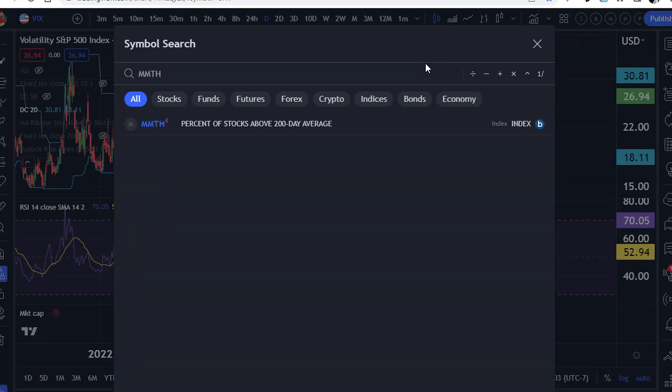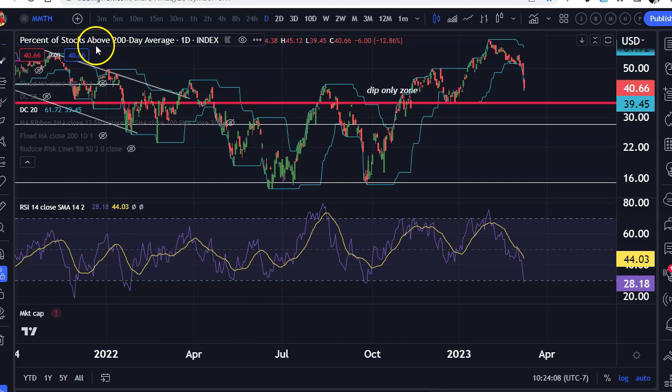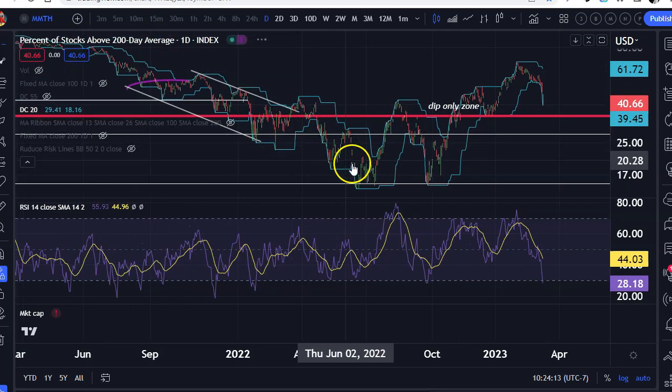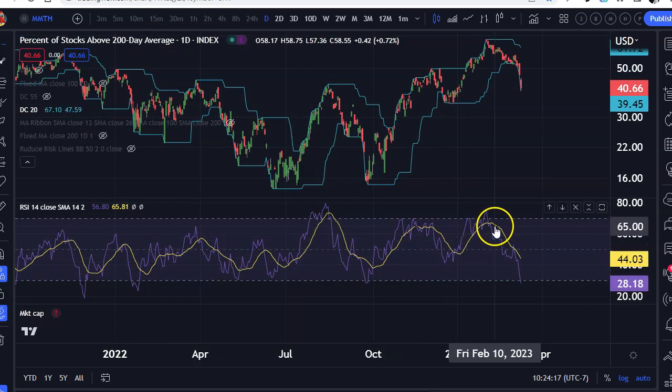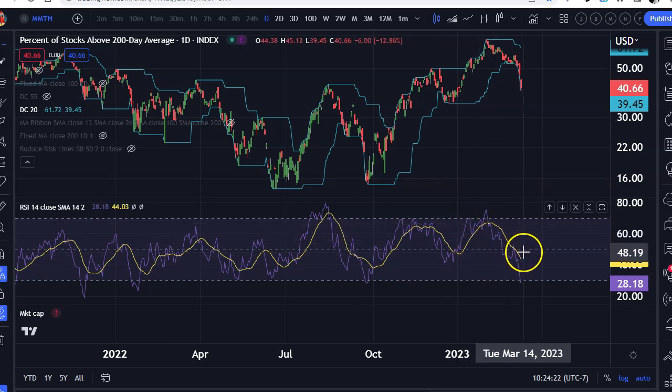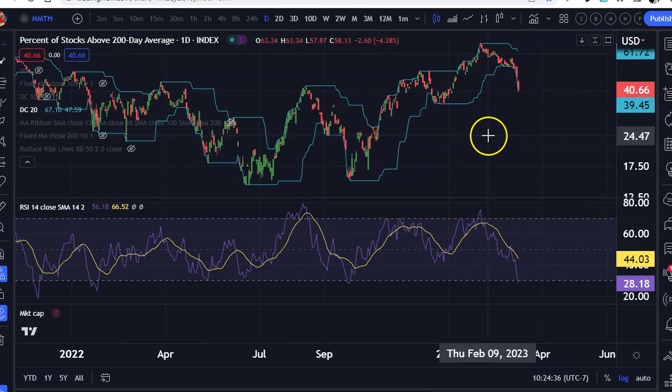Another useful indicator that I like to use is the percentage of stocks above the 200-day moving average. That helps me with determining where the market is. Right now, the market went from overbought and really bullish to something else. So I don't know how long this will go, but I don't want to put on my put spreads until I get more information. But this was very useful to put on some short call spreads, as you can see.